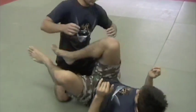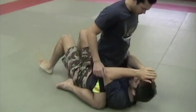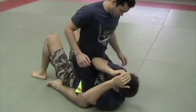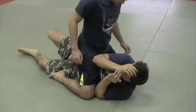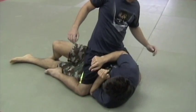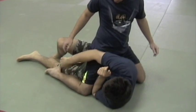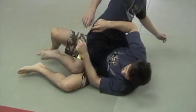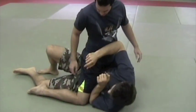So again, Nathan's on top of me. Maybe he's trying to punch me. I want to turn on whichever side I can, bring my elbow on the inside of his leg, and slide my hips up as far as I can. If my leg doesn't get stuck and I can bring it in, that's great. But most guys who are good are going to keep their foot tight so that my knee is stuck. I can't bring it in.